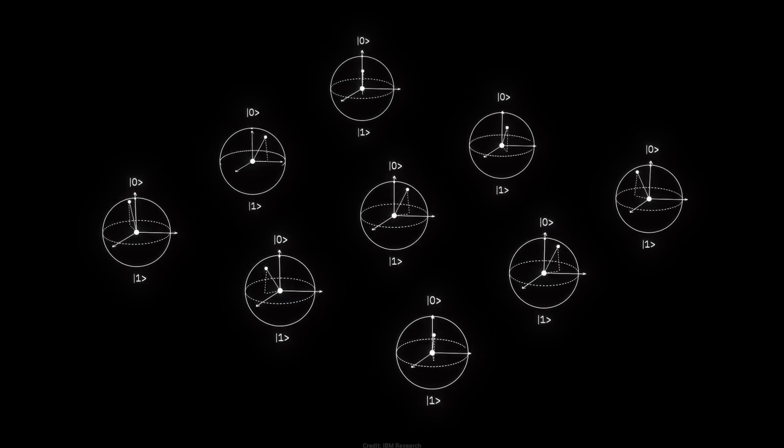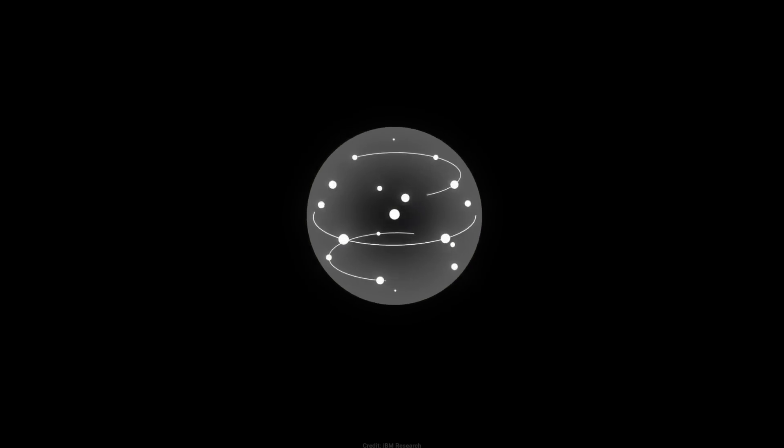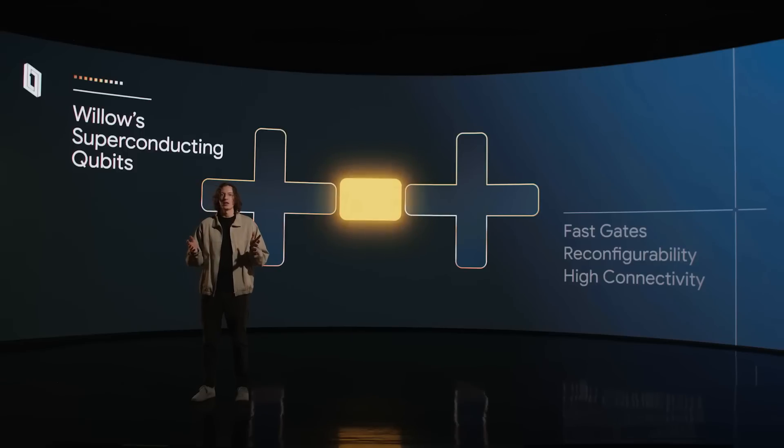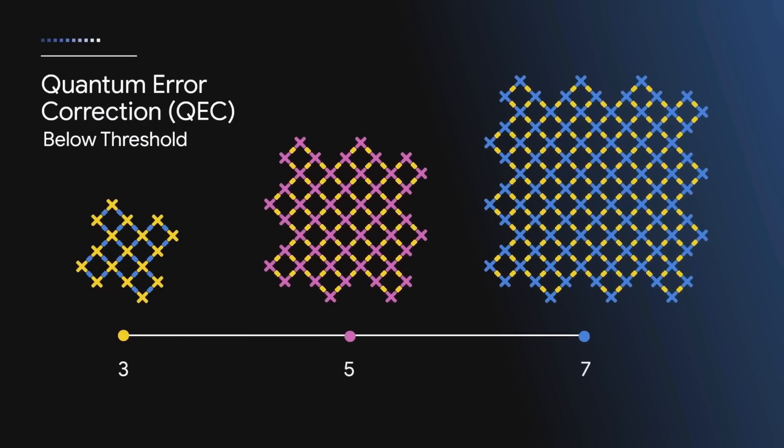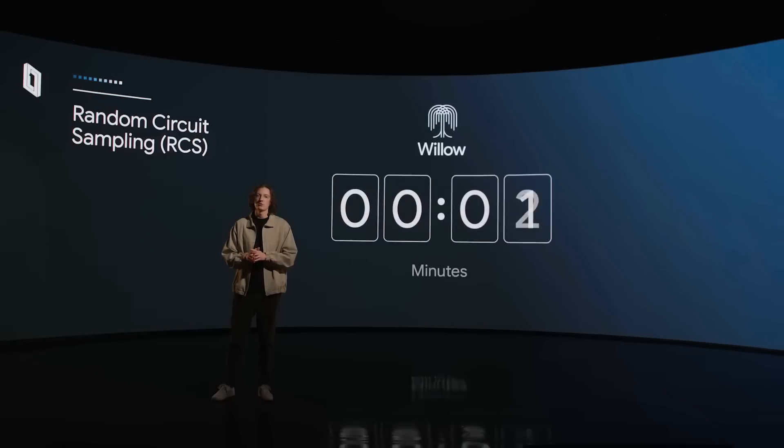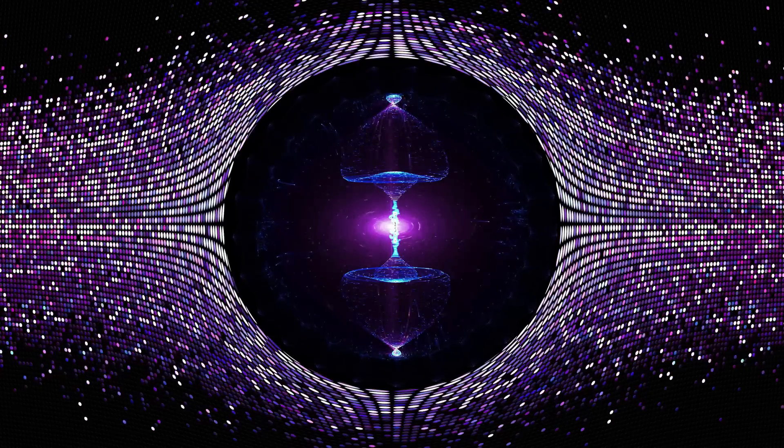Willow is Google's latest venture into quantum computing, a chip that harnesses the strange, counterintuitive principles of quantum mechanics to tackle problems beyond the reach of classical computers. But Willow isn't just about superposition. Google's researchers have made bold claims, stating that Willow can handle more complex problems with speed and efficiency, orders of magnitude greater than anything we've seen before. And here's where it gets really intriguing.